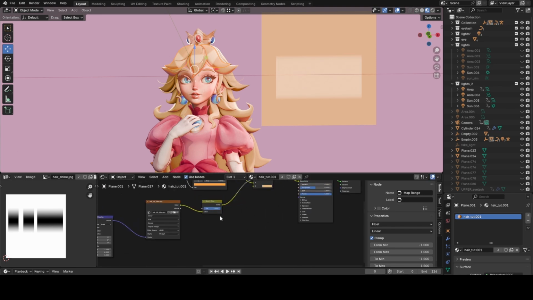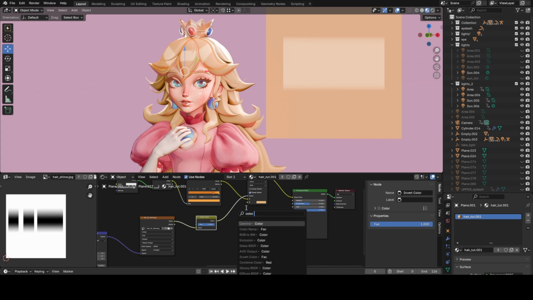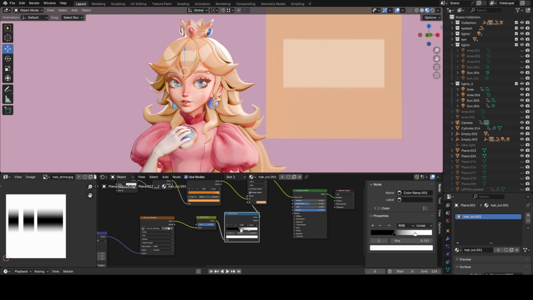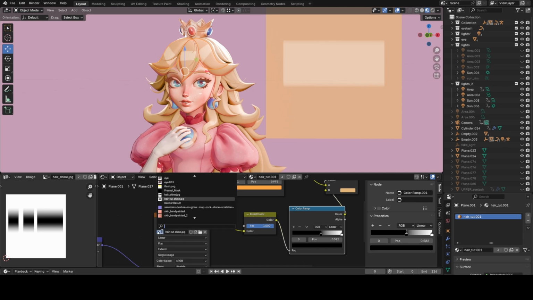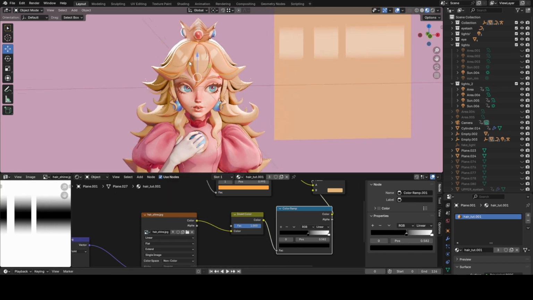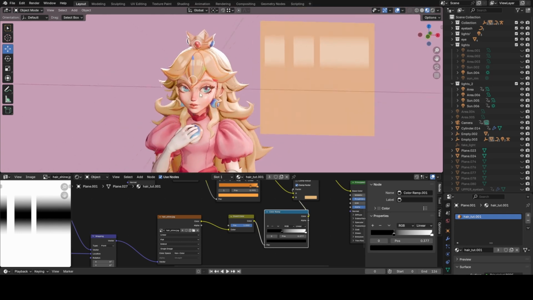And if you want your shine to have a sharper edge here, you can add a color ramp right here. And this will basically tighten that edge. You can also use this to make it smaller. And if you decide you want some other kind of texture, here's one I made that just has these rectangles taken out for a more interesting pattern. You can just plug in a new value here, or use math to subtract it, either way.